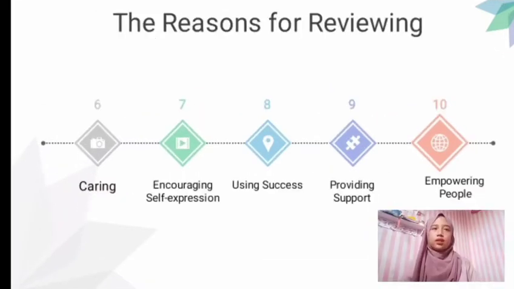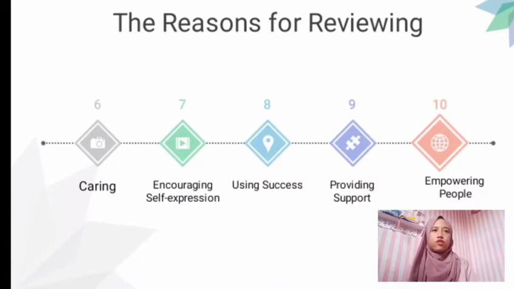Okay, the reason number 6 is caring. By reviewing activities, we show that we care about what people experience, that we value what they have to say, and that we are interested in the process of each individual's learning and development. When people feel cared for, valued, and respected as individuals, they will be better learners.